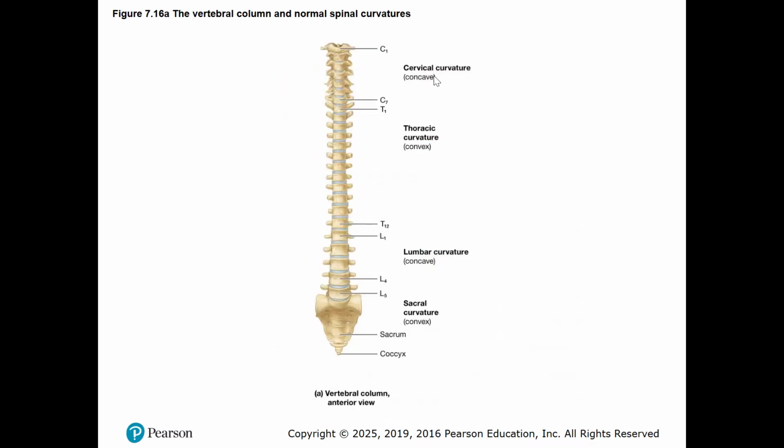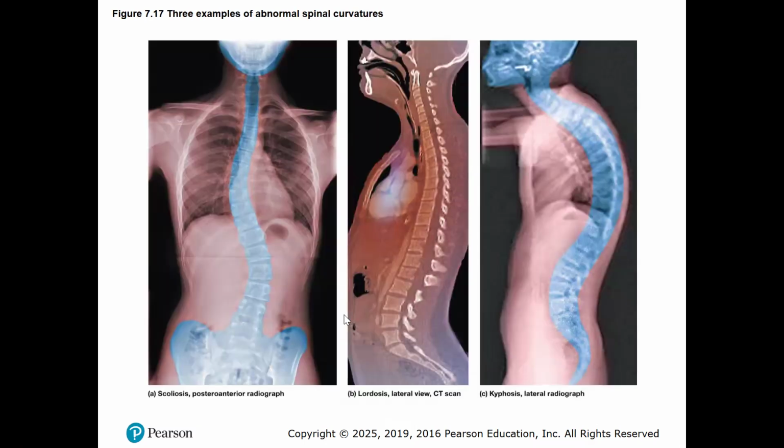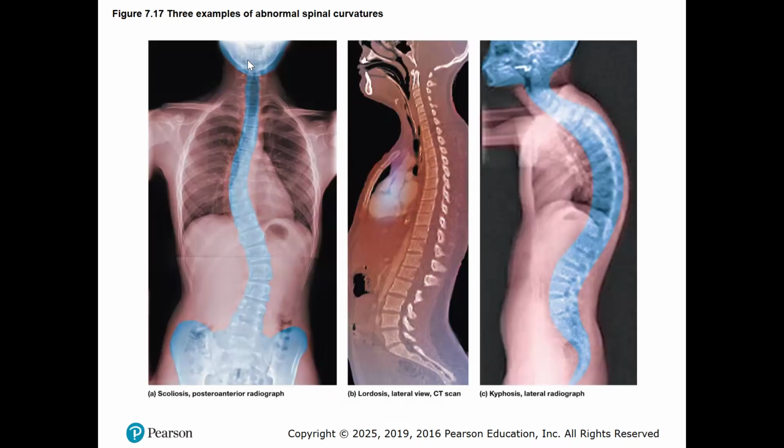Let's look at each one in particular and talk about some of the major features of how you can tell the difference between a cervical, thoracic, lumbar vertebrae. Okay. Let's go ahead and do the curvatures here. So we looked at right here the normal curvature of the spine. Let's look at some of the abnormal curvatures. So here you have scoliosis, which is more of a lateral S shaped curve that is in the thoracic vertebrae here.